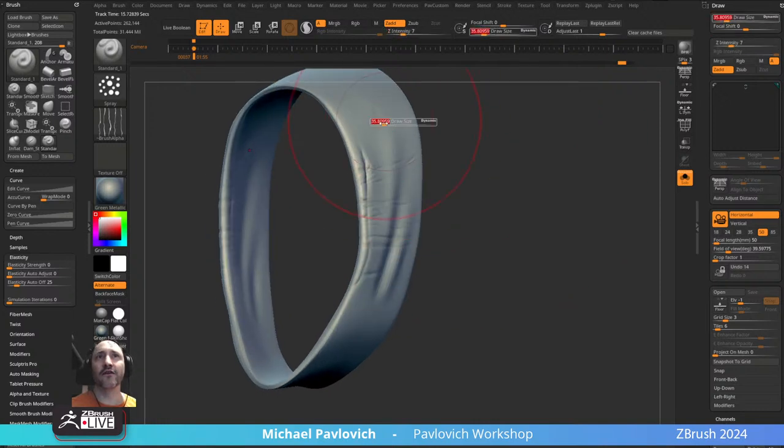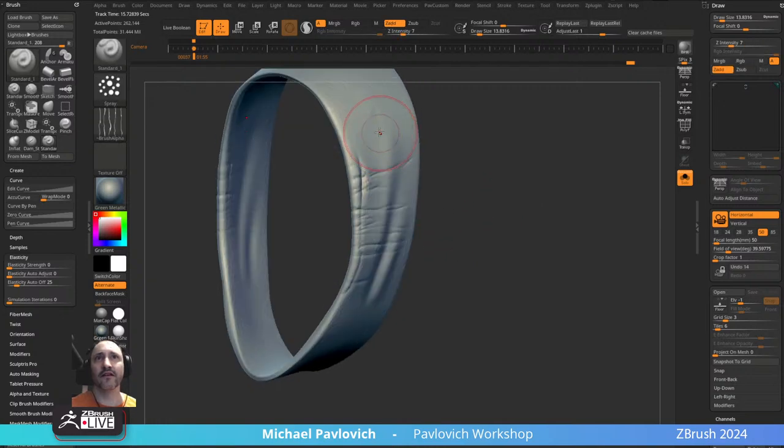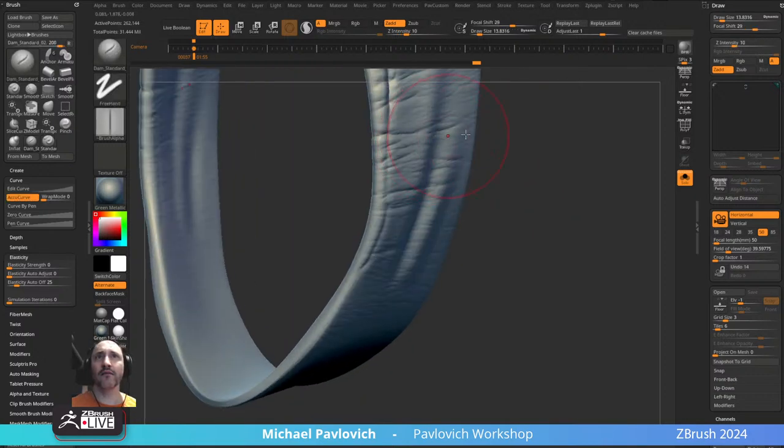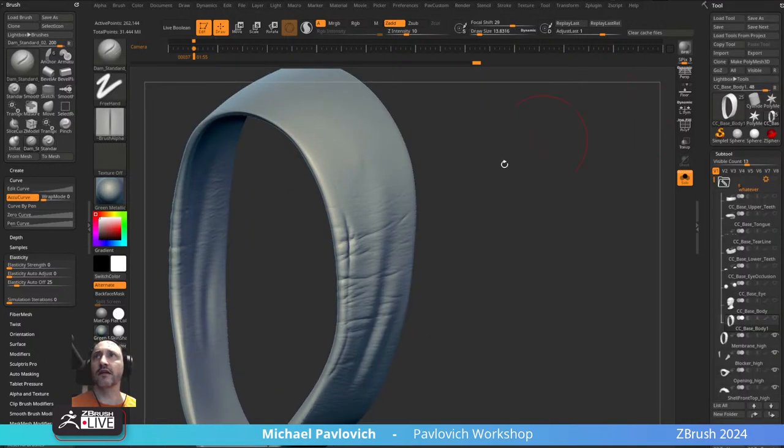Drop your Z intensity down, then hold down Alt. You can go through here and spray in, kind of a leathery look or whatever. Or just go this way. There we go. Skin direction. I didn't do any of that really, but it's there available if you need it.